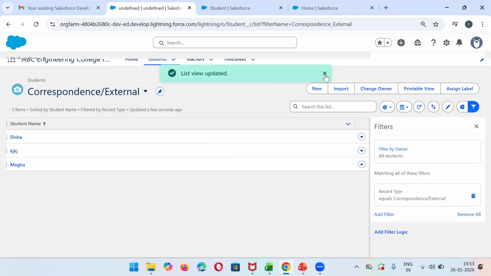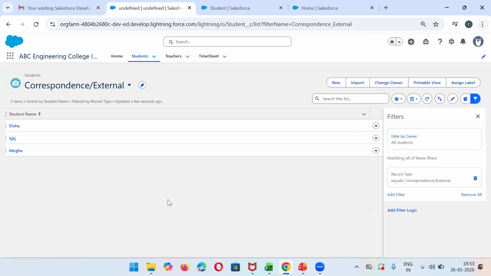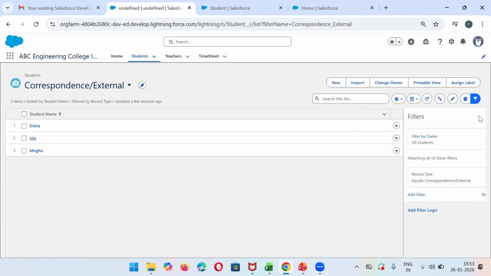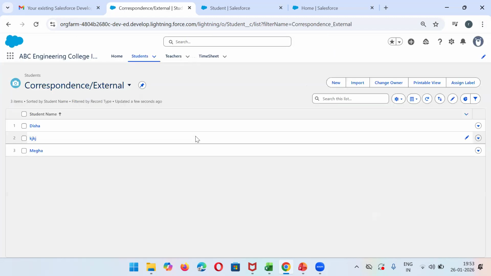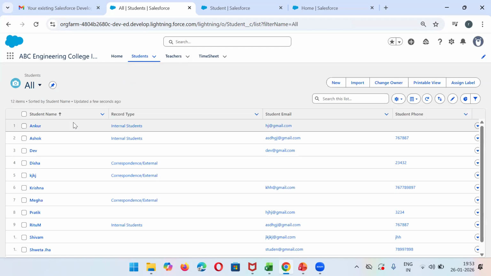Now see how our list view looks like. Okay, let me reduce size here. Okay, now what I'll do, I'll refresh my page so that everything get refreshed. You can see the proper UI. So whenever anyone or the admin from the college wants to see all the data, they can click on all the student data.